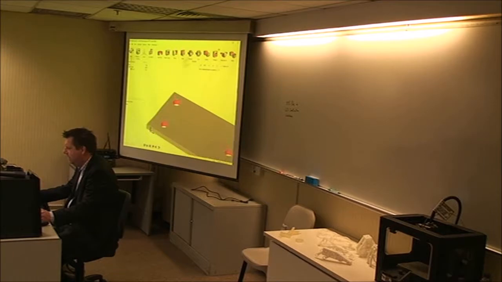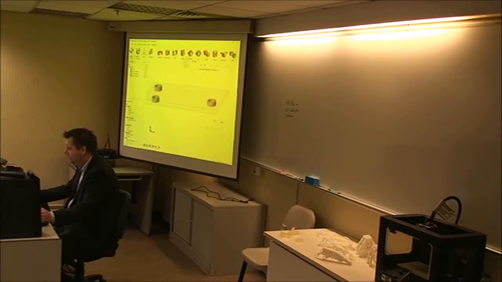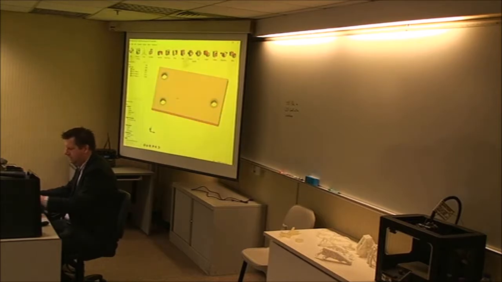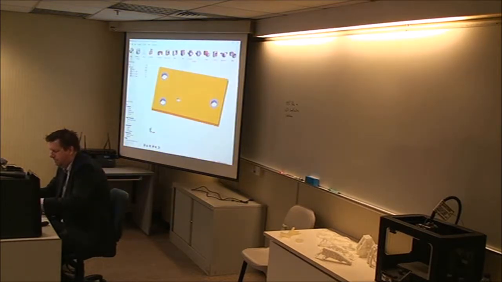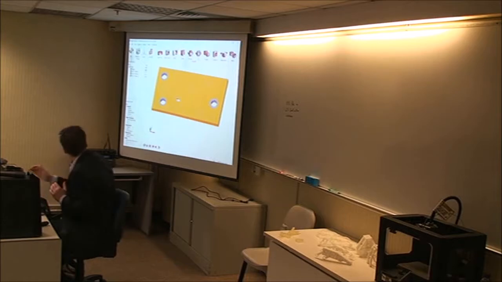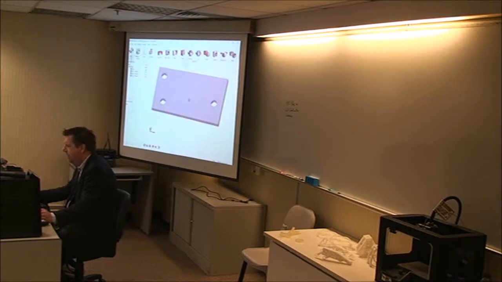I want a partition, so again I want this design to be both design and non-design regions. So I pick those, partition them 3 mil. Yeah, no, my manufacturing says it needs to be at least 5 mil thick. Partitioned. And you see on the left there I've got different parts. I can right click on that and say that's going to be my design space. That's going to be my designable region.